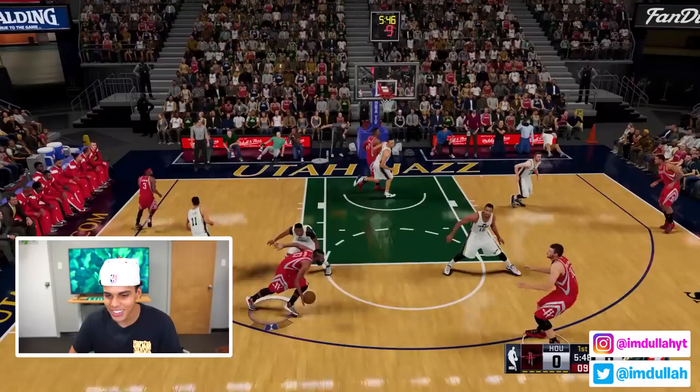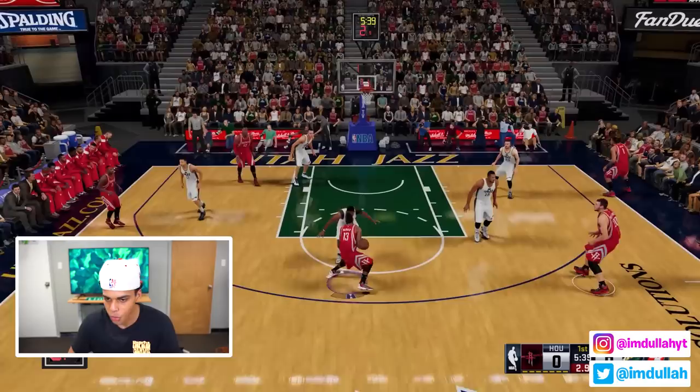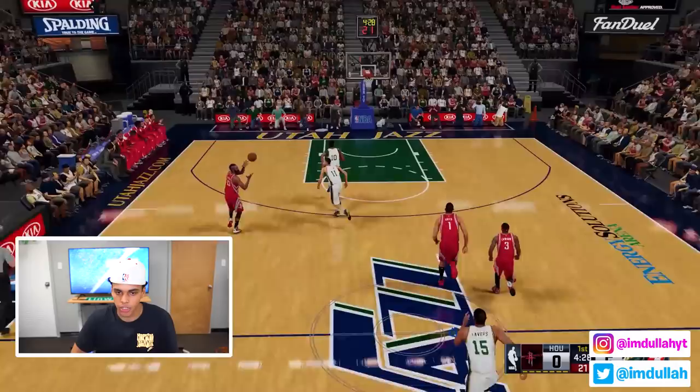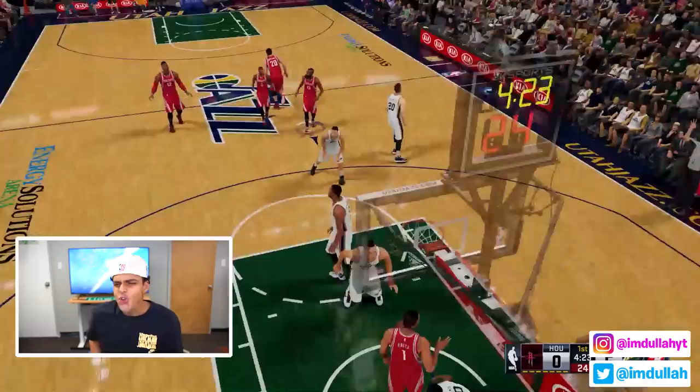Woo! This is cheese. This is like a park move that was super OP. Hold on. Shot violation? Nope. Step back in his face. I missed it. But you get the point. It's going to be disgusting when I hit it. When it hits, I'm telling you. Get to him. Get to Big Dog. Woo! Nah, chill. Chill, he's cooking, bro. He's cooking. That was disgusting, I'm not gonna lie.